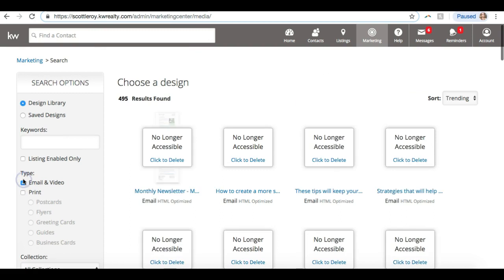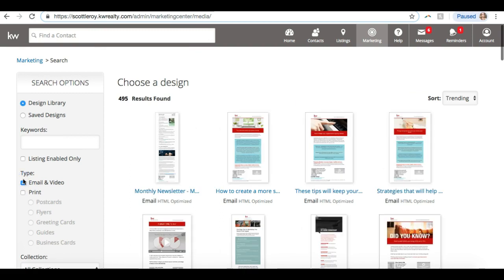I'm going to run through really quickly and show you guys an email piece and then a print piece. So the email piece is the same thing as creating the campaign steps. The editing is exactly the same. So let's say I saw a step within my campaign that I really liked, but I just wanted to send it out as a one-time email rather than a whole campaign. I can come to the design library and you can search for that. You can search for the campaign or the title of that specific piece.